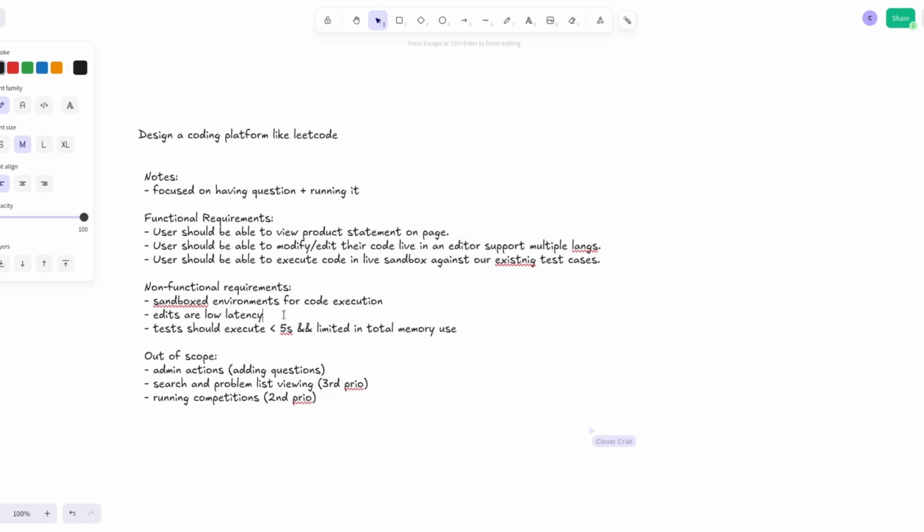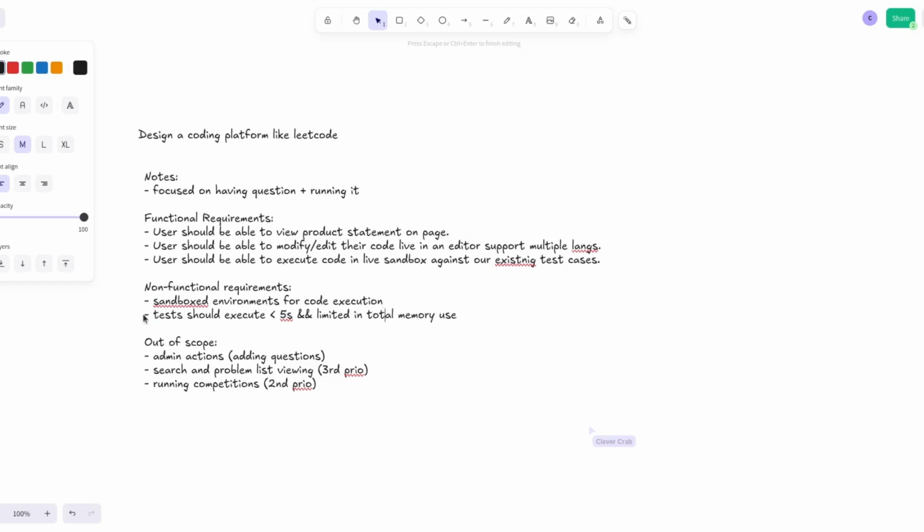In the sense that they make their edits, maybe they send off something, and then we have to give some information back. But I'm putting this as a maybe. I don't think it'll actually be relevant because even if we do have client-server syncing, the latency doesn't.